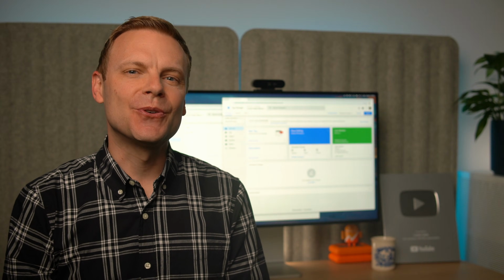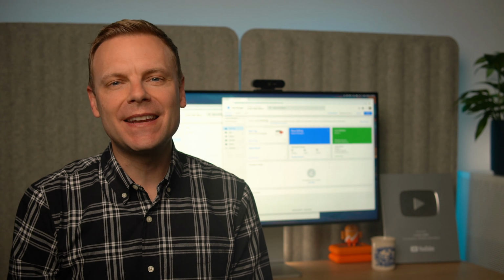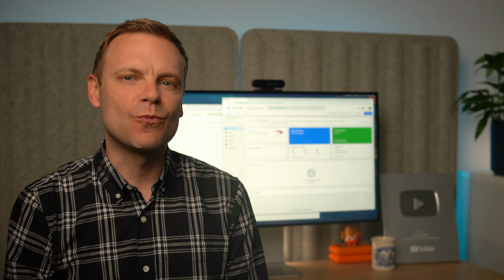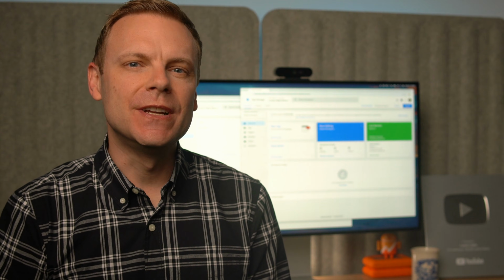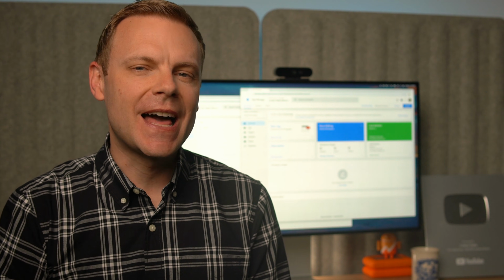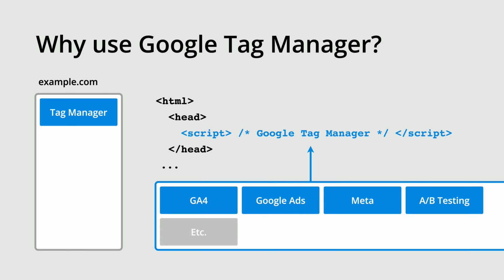Google Tag Manager is a tool that makes managing marketing and analytics tags much easier. Instead of manually adding tracking codes to different parts of your website, GTM provides a centralized way to handle them all. It acts as a bridge between your website and the platforms you're using, whether it's Google Analytics, Google Ads, or other third-party tools. For example, you might want to add the Google Analytics tag to all of the pages of your website. And then you might decide to add a Google Ads conversion tracking tag and a Meta pixel for Facebook to track a thank you page.